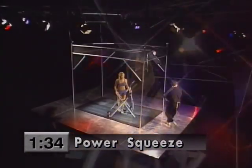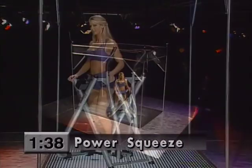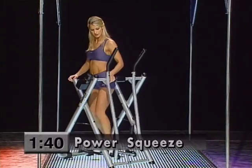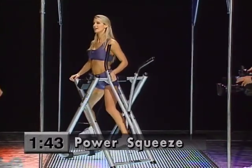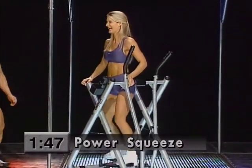Almost there. 30 seconds, folks. Come on. You got it. It's your power tone yet. Getting to the end of your lower body power tone section. Good job. Squeeze it out. Squeeze it in.